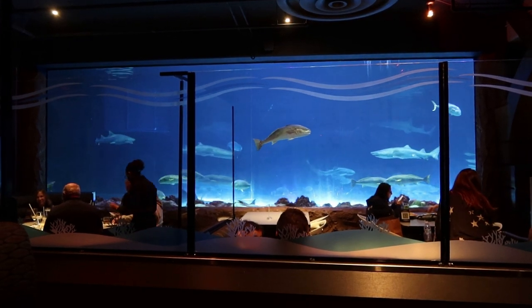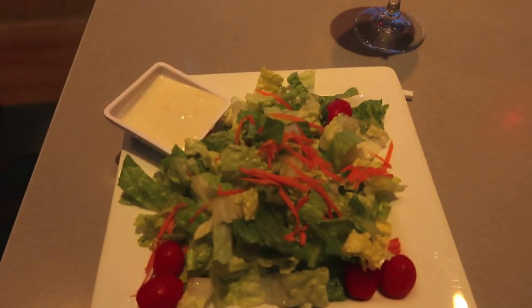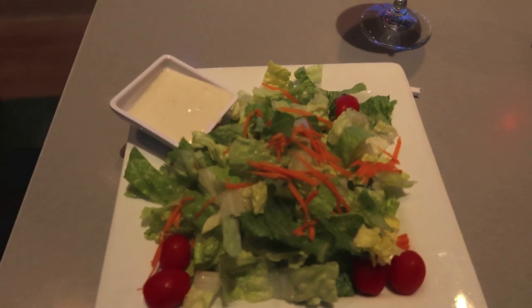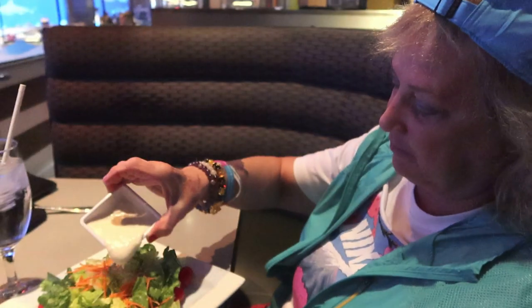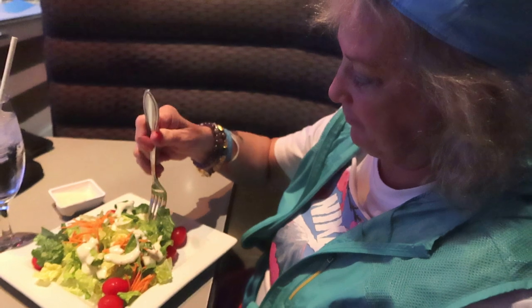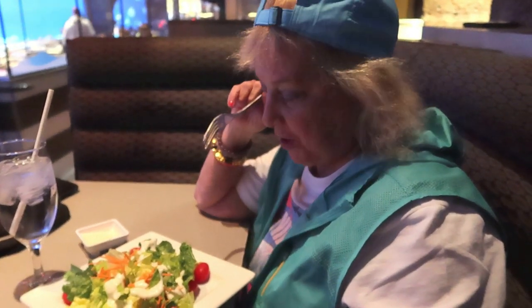It's about as relaxing as it can get, I think. The restaurant is called Shark's Underwater Grill. They do things a little bit differently. This is blue cheese dressing, but apparently it's warm. I haven't tried mine yet. I think Lisa's going to go ahead and try hers and see. She always has the funniest reactions with food. Let's see her reaction.